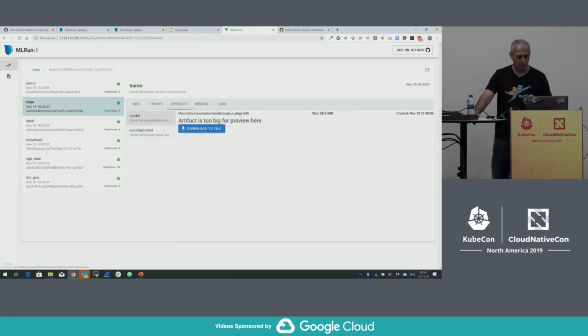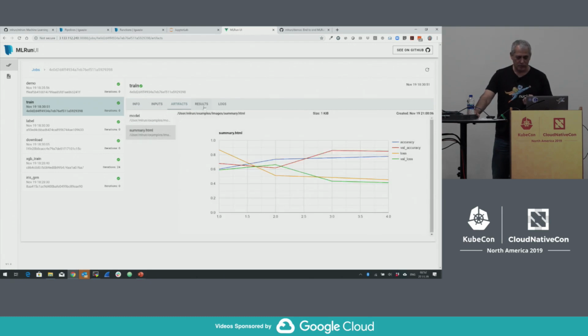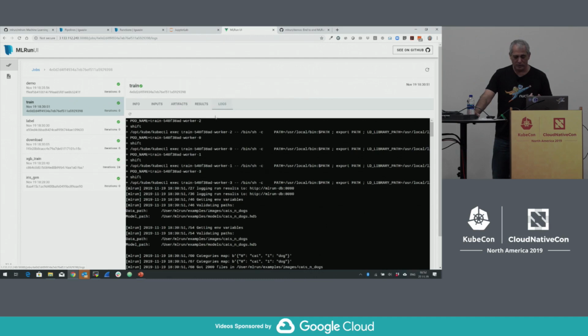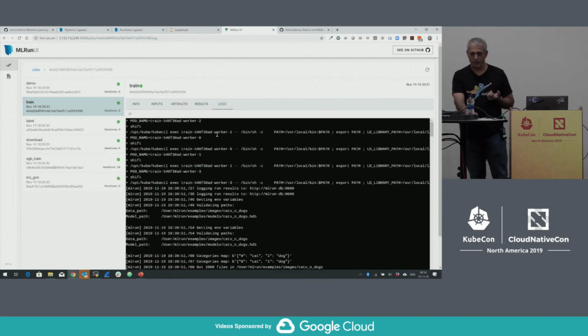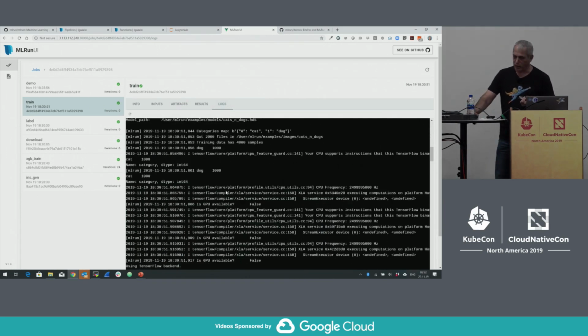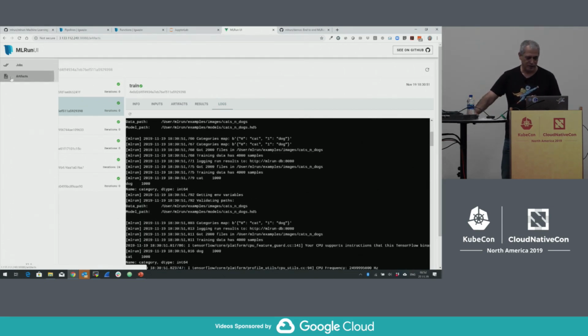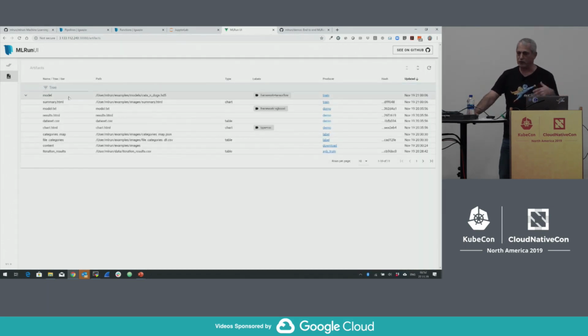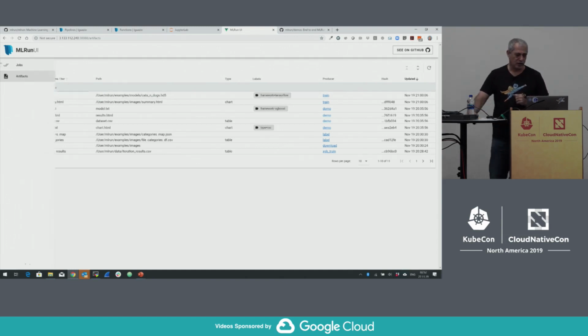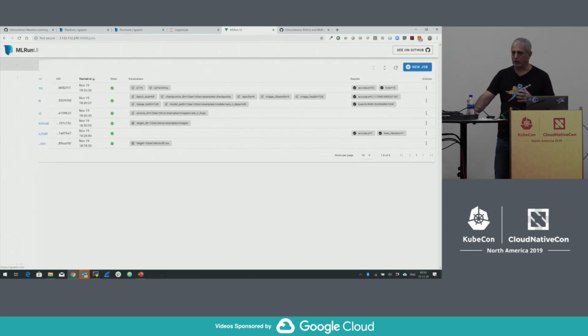I can see all the things that were generated by the job and even download those. The same thing, I can see the logs of my job, and those will get updated frequently. I can even see all the artifacts, see everything from a versioning of data and artifact view, very similar to MLflow, just more comprehensive and suitable for Kubernetes.